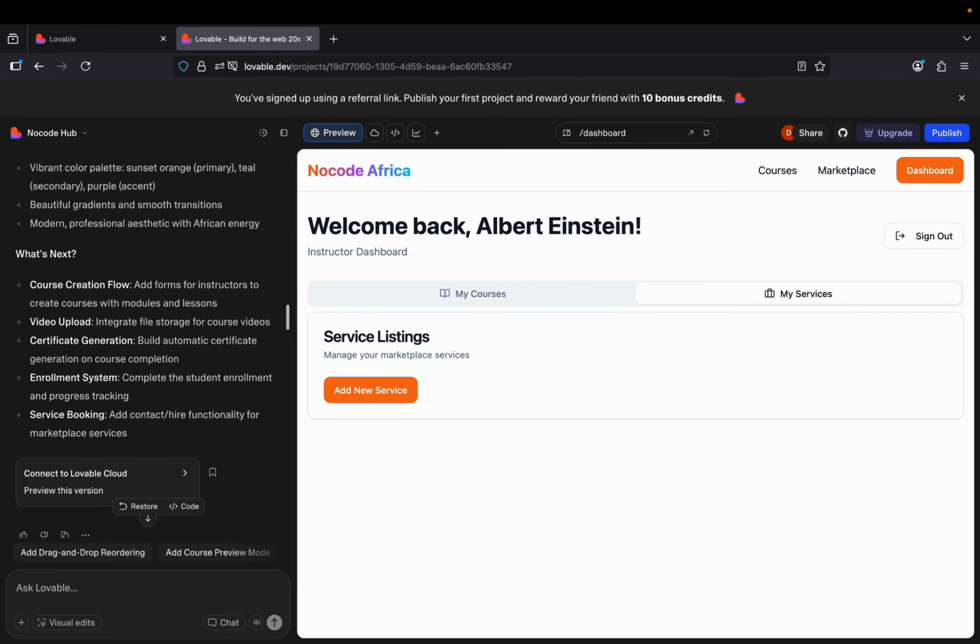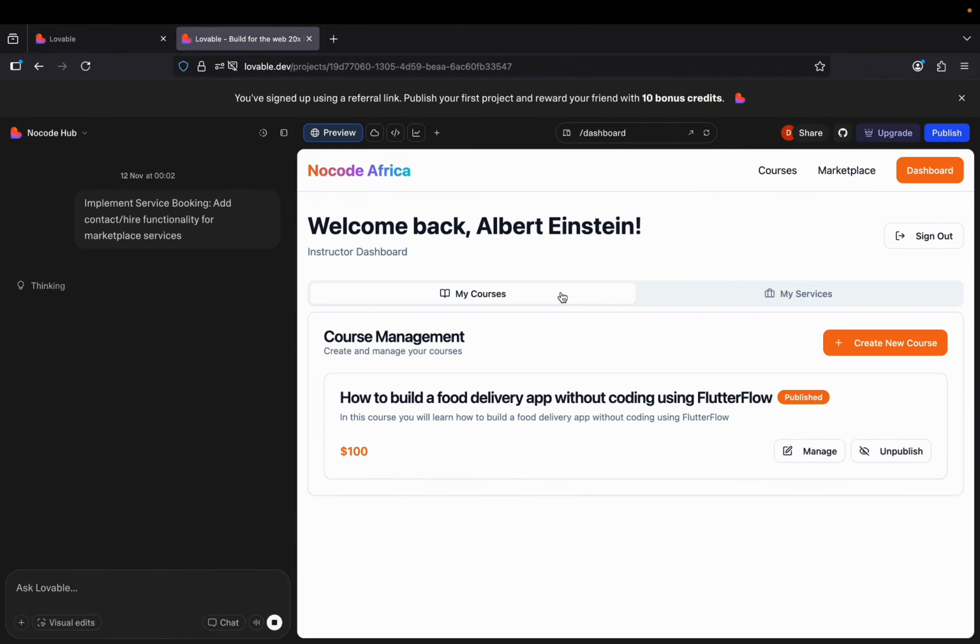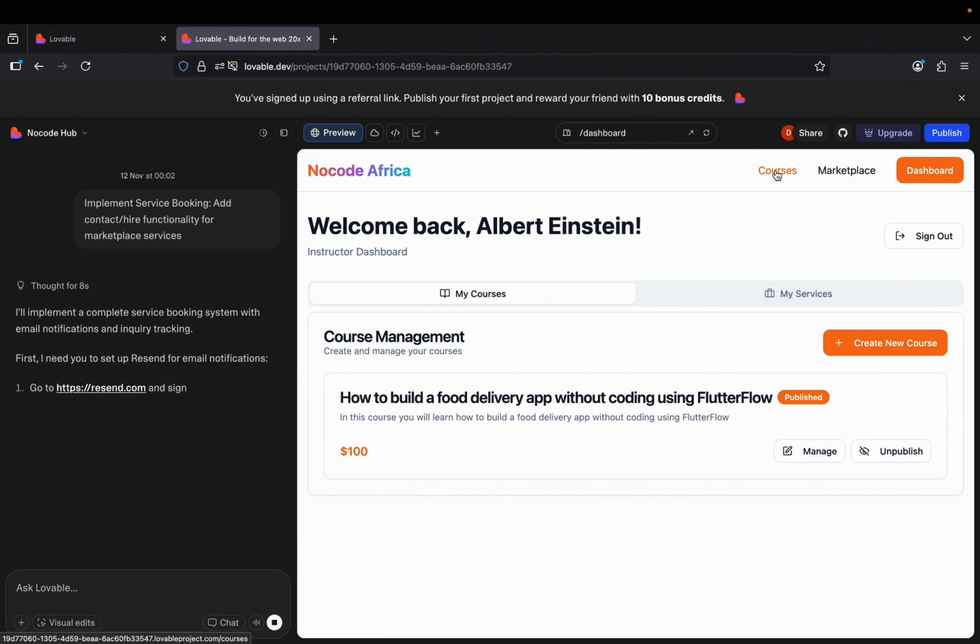On the next, now this is enrollment system, service booking, add contact. So I'll tell it to implement service booking, add contact, and hire functionality for marketplace services. That's what I'm telling it to do now. We're going to wait for some time for it to do its thinking and then finish up with that particular part.